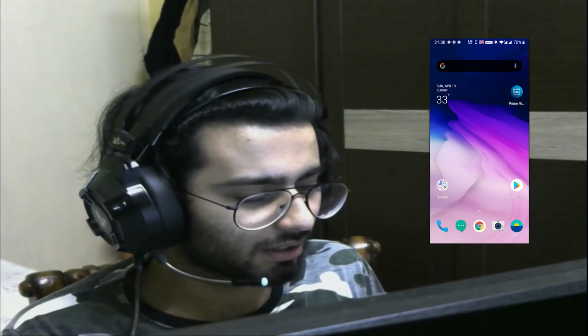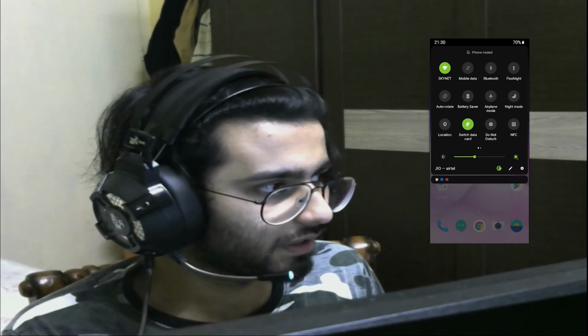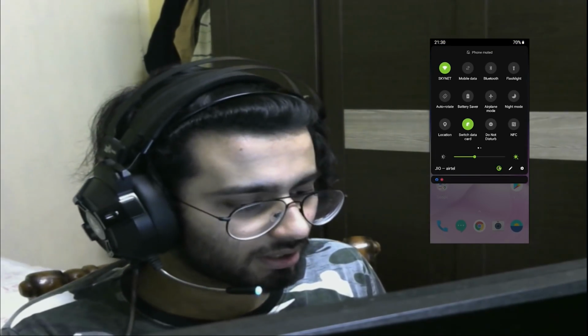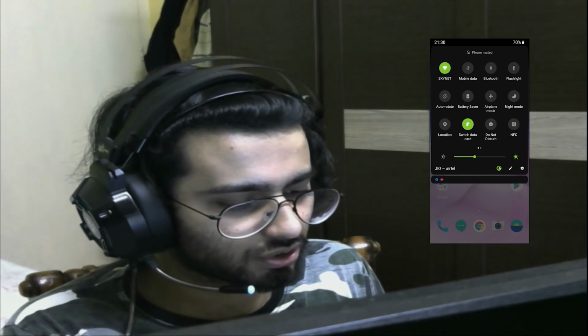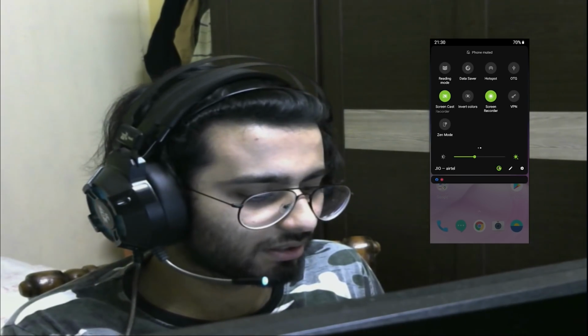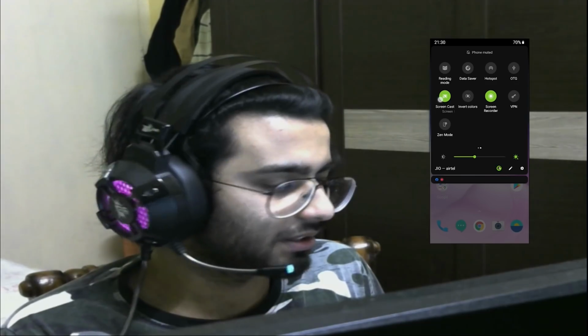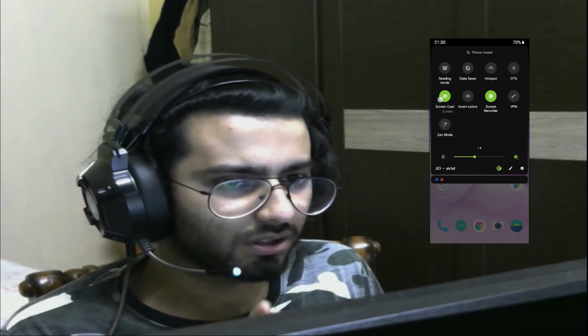Now I'll show you guys how to connect from the phone. Firstly, go to the notifications and make sure you have turned on the Wi-Fi and connected to the router. Second step is to go to screencast and obviously press it. You will see your computer screen, your computer name here. You can press settings to change it or choose from the list. So mine is Datsker, so I'm gonna click on Datsker and start screencasting now.